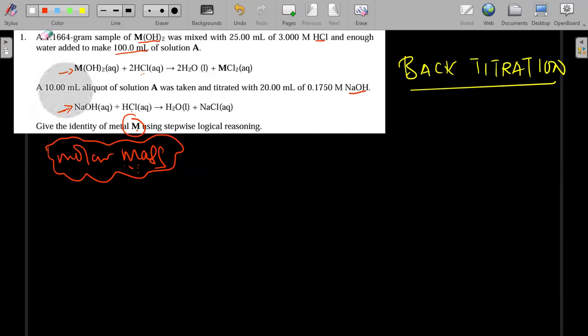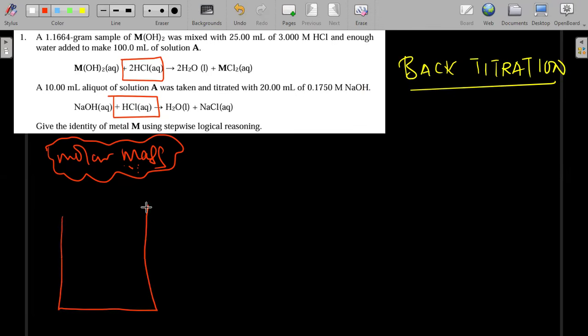So how do we know which one is our excess reactant? Just take a look at the equations that you've been given. The one that appears in both is the one that is in excess. So here we can see that HCl is here, and then HCl is there again. So it means that the hydrochloric acid was in excess. If I could draw what is happening here, we have this situation.